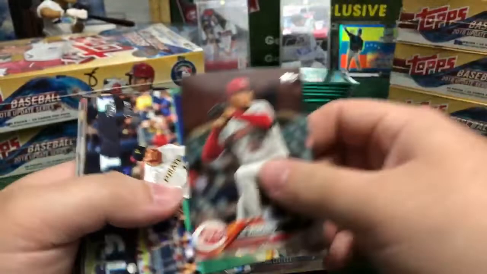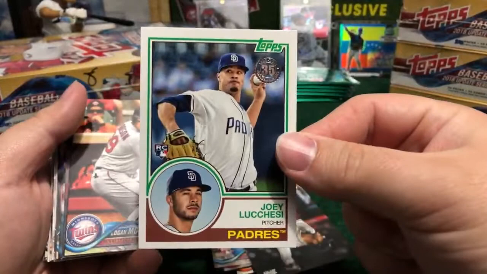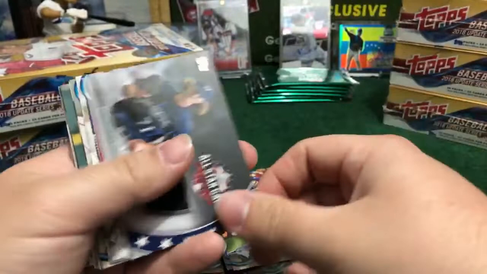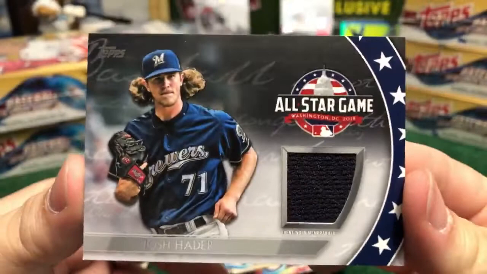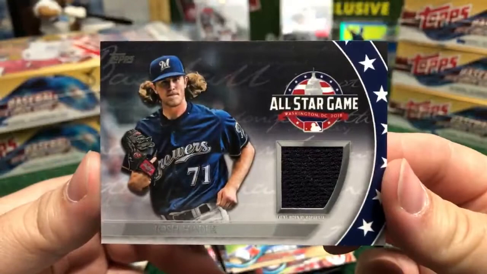Kyle Schwarber in the Home Run Derby final. 1983, Joe Lucchesi and the Padres. And the memorabilia card is going to be Josh Hader, Milwaukee Brewers. Nice piece of jersey of this guy. So, beautiful one. Event-worn memorabilia. That's nice, man. Josh Hader, Milwaukee Brewers, congrats. Joey, you got a memorabilia card in this box, buddy. So nice. Congrats.